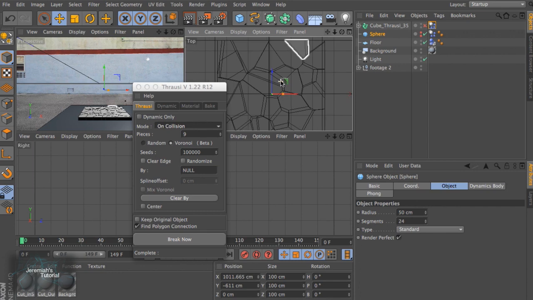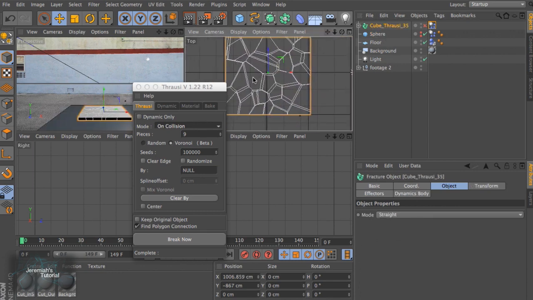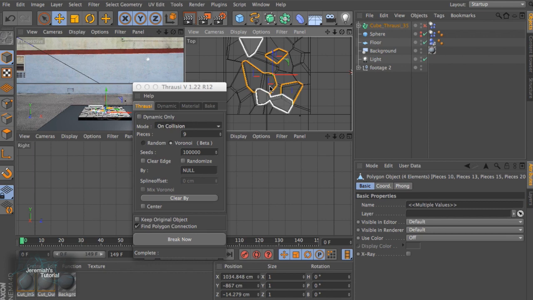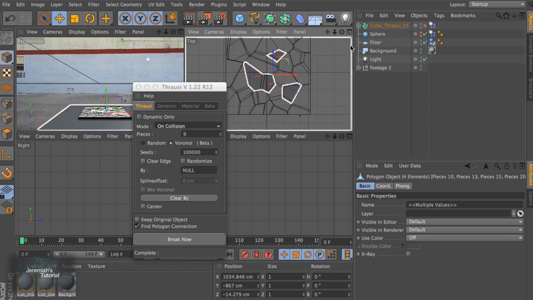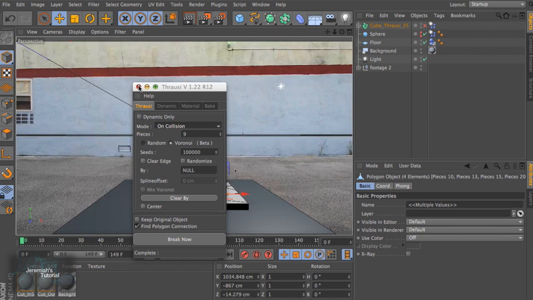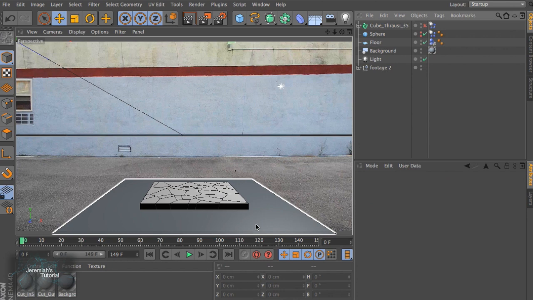Alright. We can see our Throwsy cube. All I did is start selecting pieces here by holding shift. I started selecting pieces where I knew our sphere is going to collide, right here in the middle of all this area. That's where you want to select the pieces and break them up even further. I will not do this inside this tutorial because things will start to get a whole lot laggy for me, but I encourage you to do that.